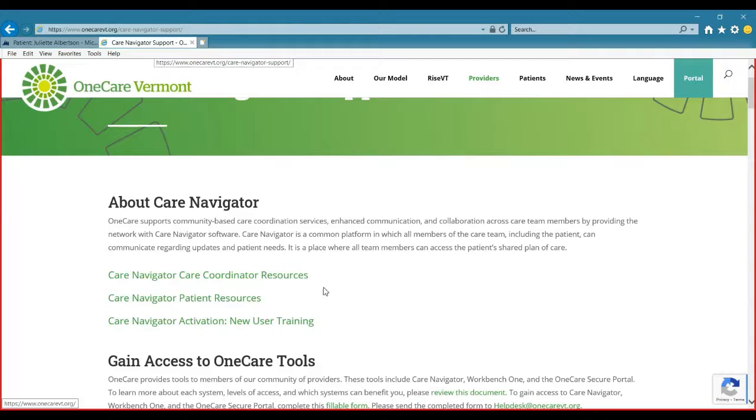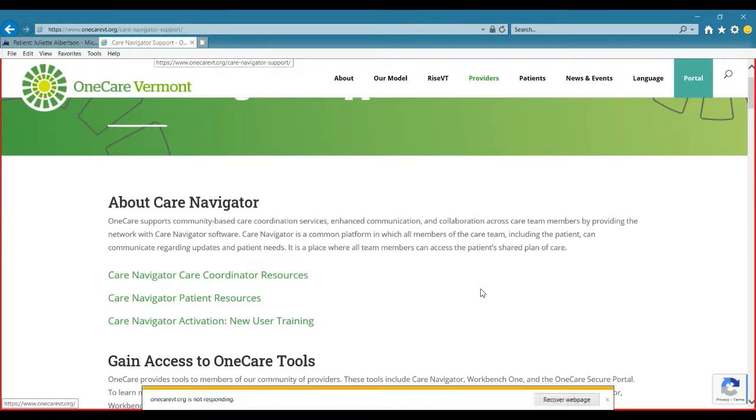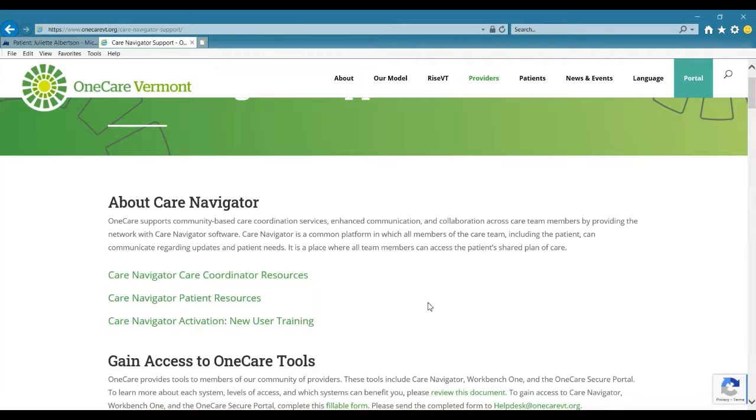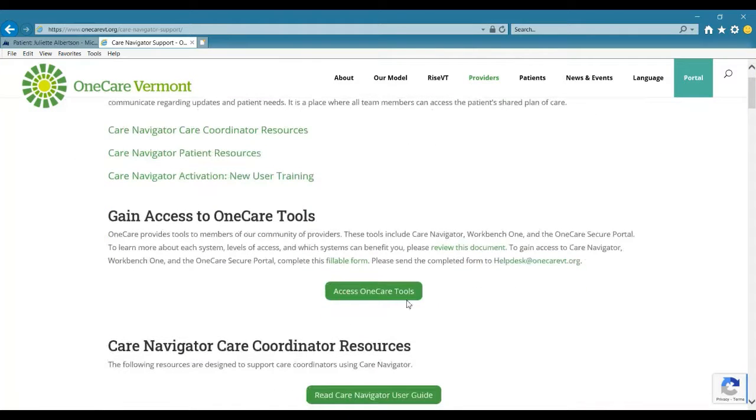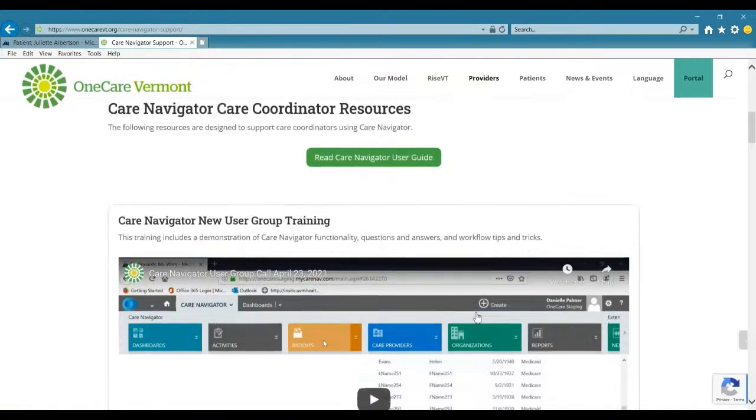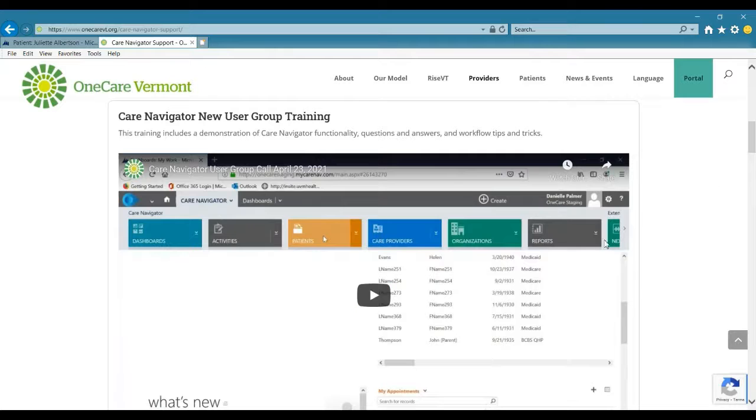And here, just for folks that might have not joined before, we just wanted to let you know that it does have the same information. It has some modules in there. It also has our OneCare Access System Access Forms. So our system access forms, just to initially sign up for Care Navigator usage, lives in this area as well. We have our user guide, and importantly, this is where our user group trainings live.